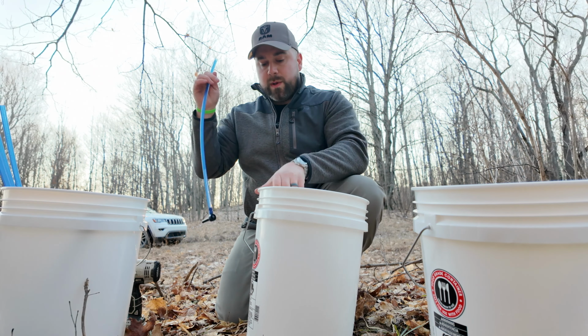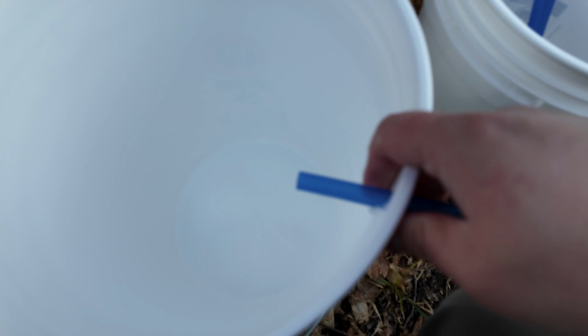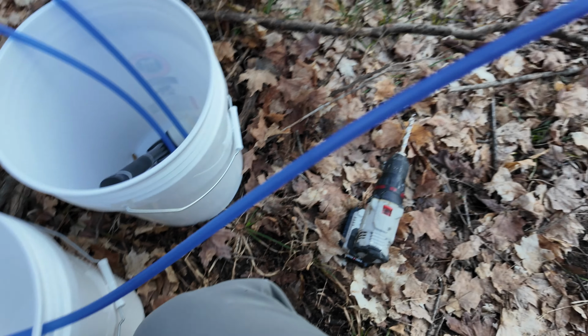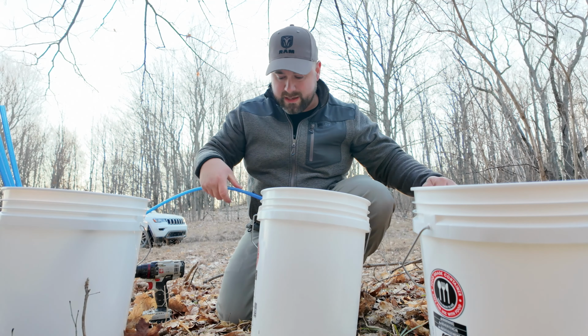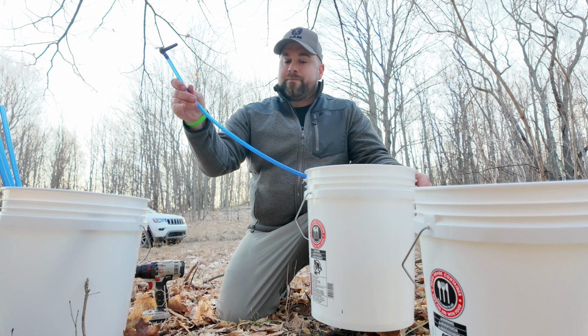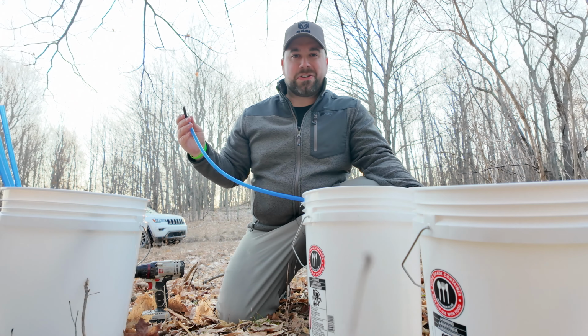Then you'll take your tube that I can fit the tube in. And again, you don't want to go too big on the hole. You want it to be a pretty snug fit because that's going to keep out excess water. You're not likely to run into any ants because it's still so cold out, but it keeps bugs out if for some reason there are bugs around. And then there you've got your bucket with your hose and your spile. And then we'll go ahead and plug this into the tree.